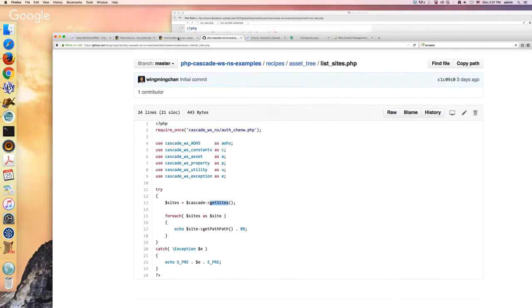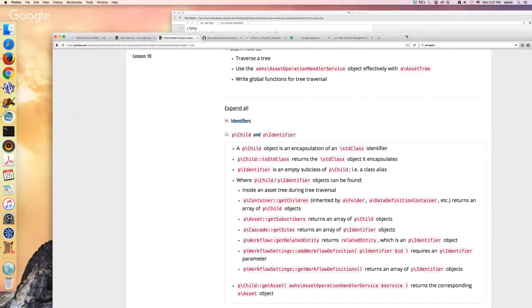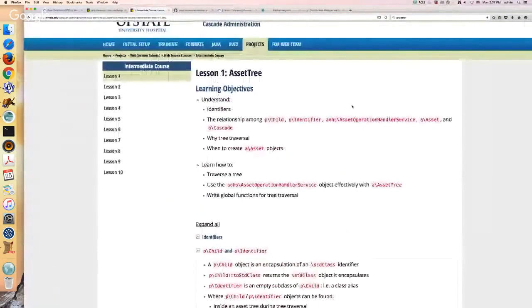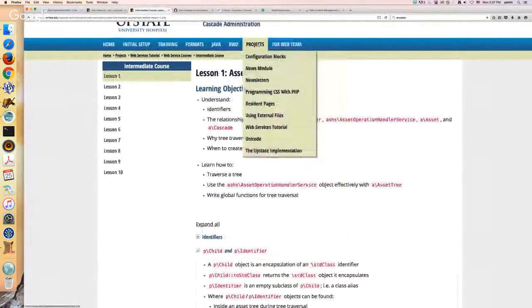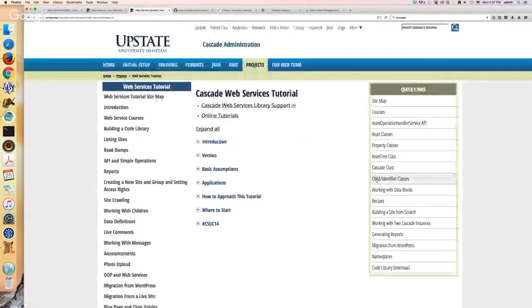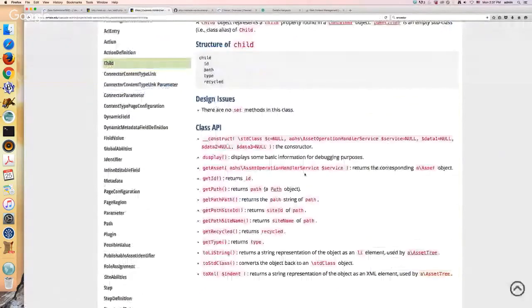Okay, and now to bridge the gap between a child and an asset, I just want to remind you. Actually, I talked about this last time, but I just want to show you the interface again. So let us go back to child. I'm looking at the class API of child. There's a method here, get asset.